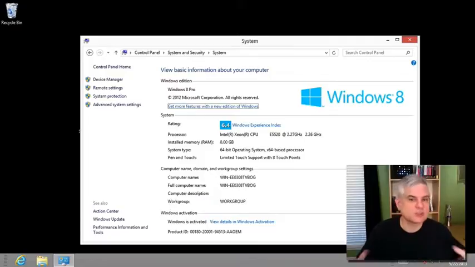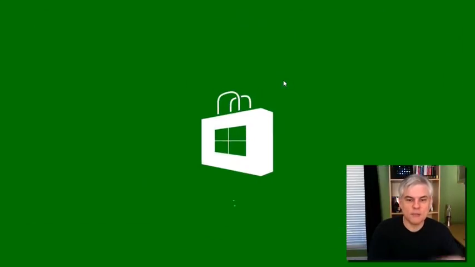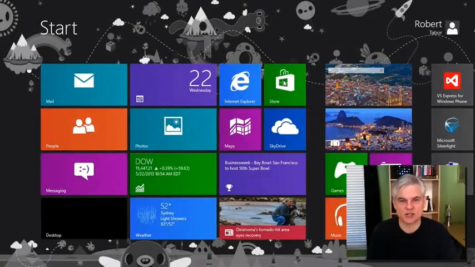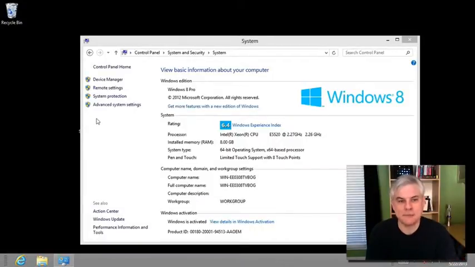So you won't get the tools to create Windows 8 store apps, like you can see here, and you can go in the store right here. You won't be able to build those apps with that version. Of course, you can download a whole different free edition of Visual Studio for that purpose. You also won't be able to build Windows Presentation Foundation apps for building desktop apps like you'd run here on the desktop. You won't be able to build ASP.NET web apps and so on. All right, so it's single purpose.